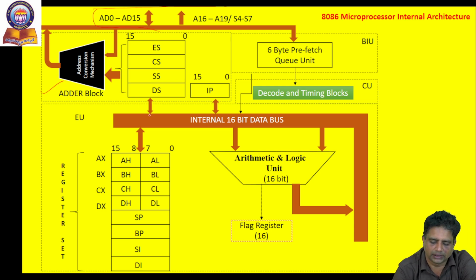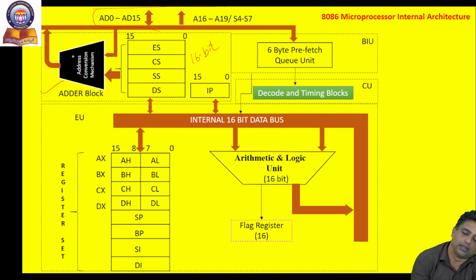What's the strategy of 8086 microprocessor is, though it generates a physical address of 20 bits, it will operate only with an address capacity of 16 bit. How is this 16-bit address capacity being operated? This is done newly with respect to 8086, which is for the first time in 8086 architecture.